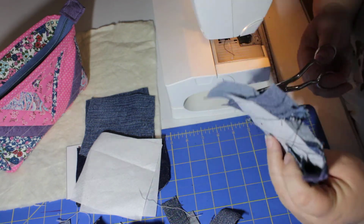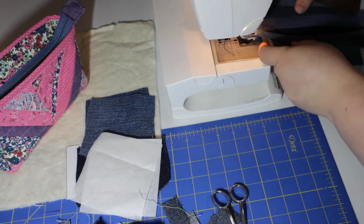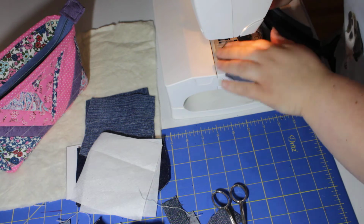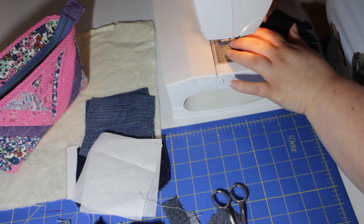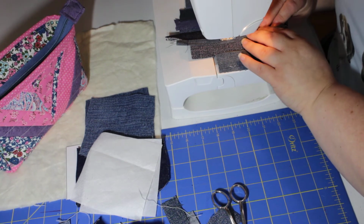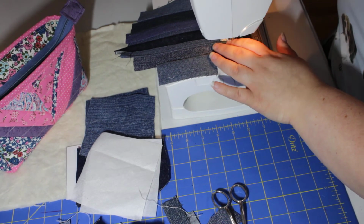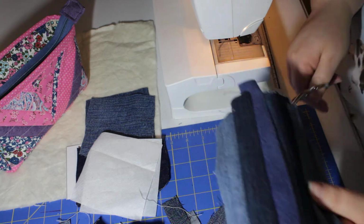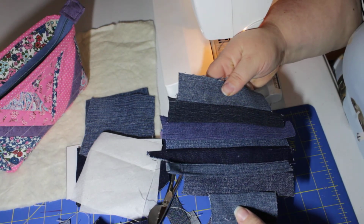So there's one side. Move the thread out of the way. And the same thing. I'm going right along that edge so that it covers my original core sewing. And it'll add an interesting detail when we go ahead and quilt it. So it blends right in, no worries.